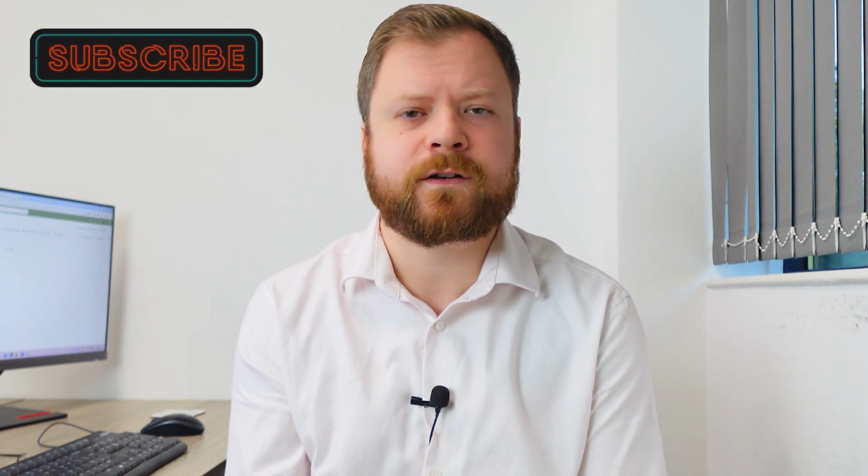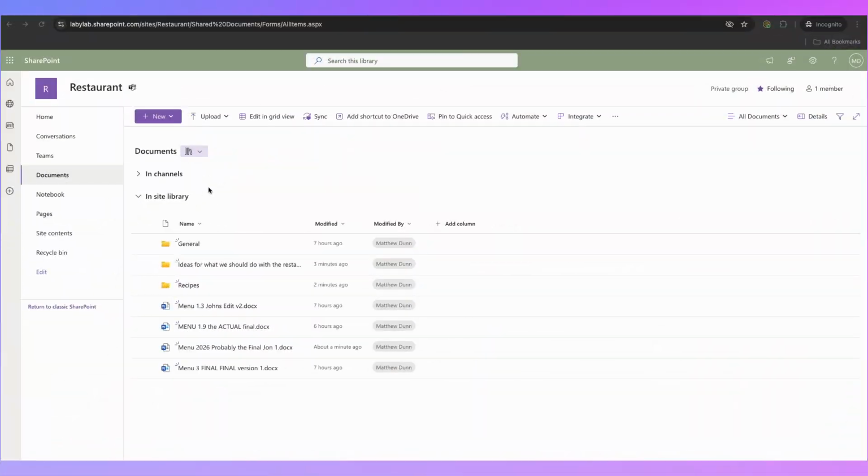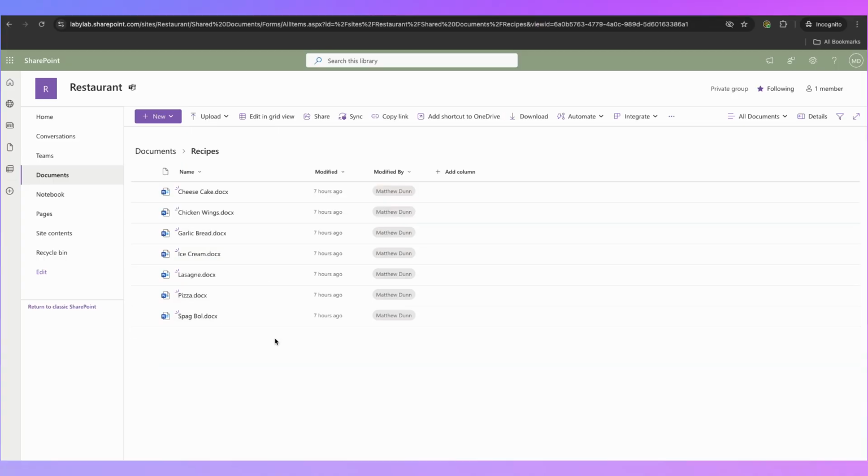But for now, I'm just going to show you the simple way, which is creating extra columns for a document library or a folder. So Charlotte, I can see you've got your recipes in this folder here, and I can also see how it would get a bit messy if we had loads of folders to organize the recipes and then different folders inside those folders indicating whether recipes are suitable for people with different dietary requirements. So this is a perfect use case for using metadata.